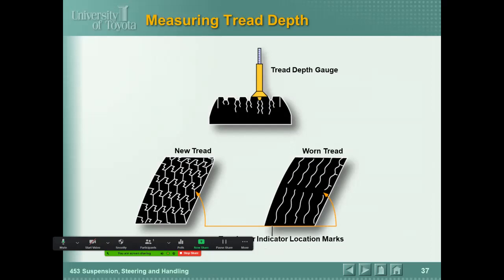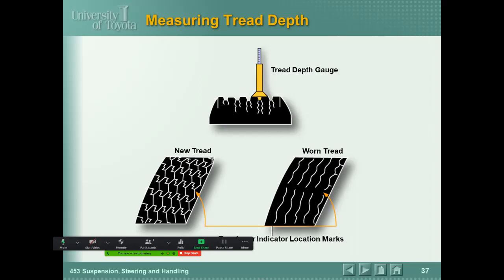So treadwear is basically the service life of a tire depends primarily upon treadwear. And as the tire tread surface wears, its traction capability decreases, along with the safety and handling performance of the vehicle. So of course, a brand new tire is going to handle and stop better than a tire that is worn. Please take a look at the YouTube video I put up in Canvas, that shows the difference in the ability of these cars and trucks to stop with tires that are worn. It's pretty interesting to see that.